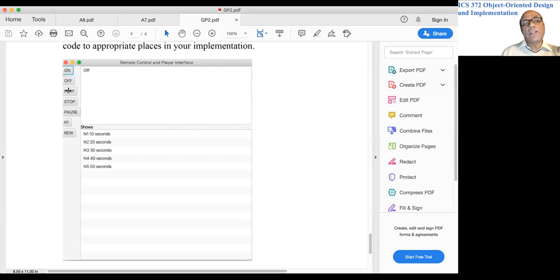And suppose you start up this player and you don't do anything on the buttons for 10 seconds, then a screensaver comes on. Of course, you are not going to show any videos here. If you want, you can do that. But all I am expecting for the screensaver is a message that says ICS 372. Okay, that is the screensaver. And you can get out of the screensaver by pressing one of these buttons, and then you are back to the selection mode.